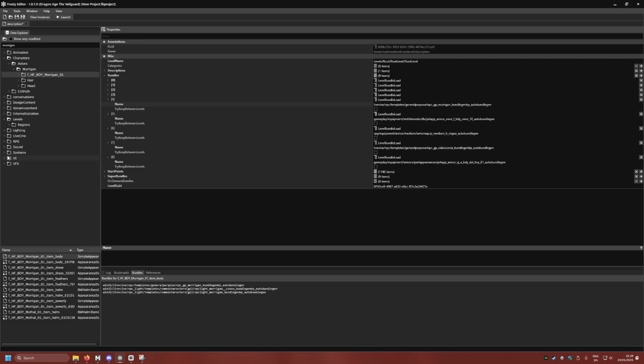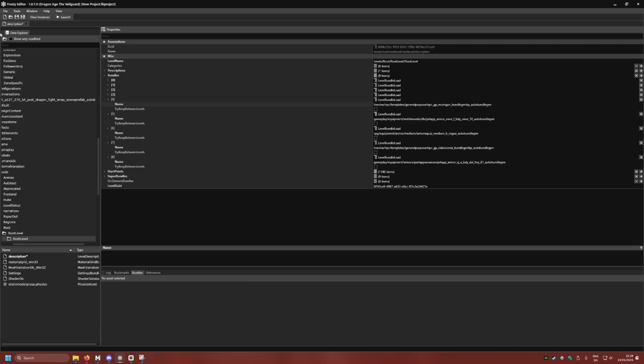Now, sometimes bundles or items are not named after what they are in game. And this can be outfits, it can be character creation stuff, it can be anything. And then what do you do? Because you can't just go back and look through all of these files manually.